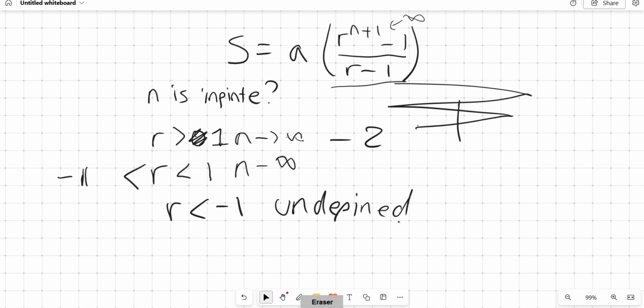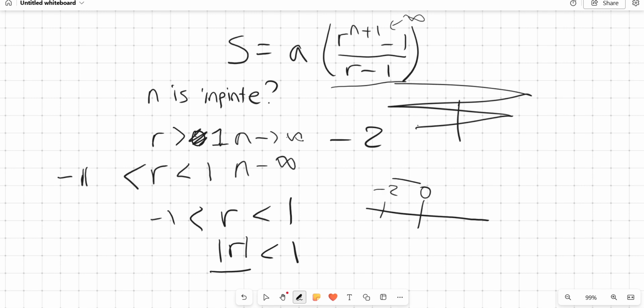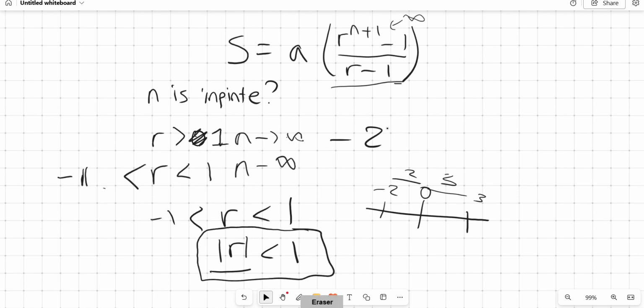So instead of just writing r is greater than -1 and less than 1, what we actually say is that the modulus of r is less than 1. What modulus does is it measures the distance from 0. So for -2, the distance from 0 is 2. For 3, the distance from 0 is 3. This definition might sound stupid, but it makes more sense in the complex plane. Actually, I won't be talking about the complex plane. It's not a good idea. Okay. So as we know, the modulus of r has to be less than 1. If it's not less than 1, then it's either infinity or undefined.